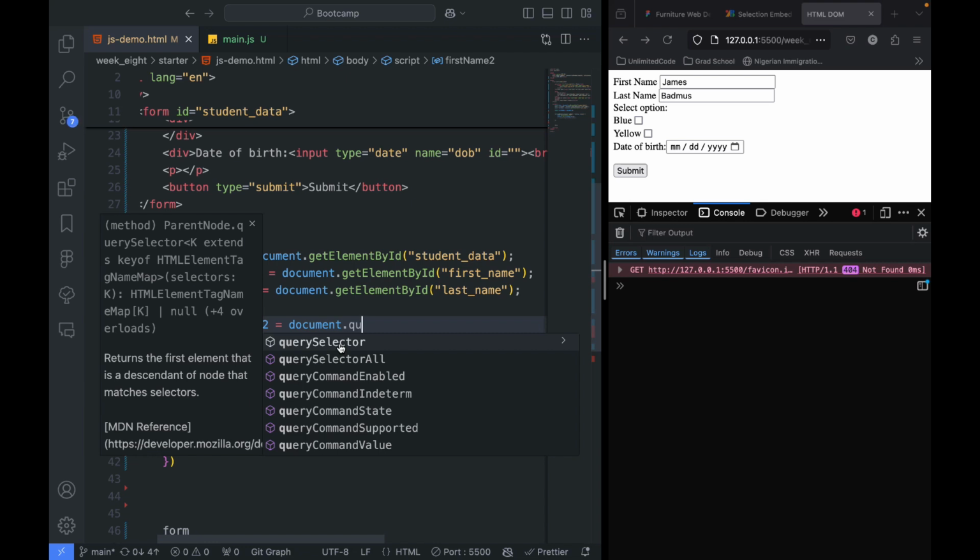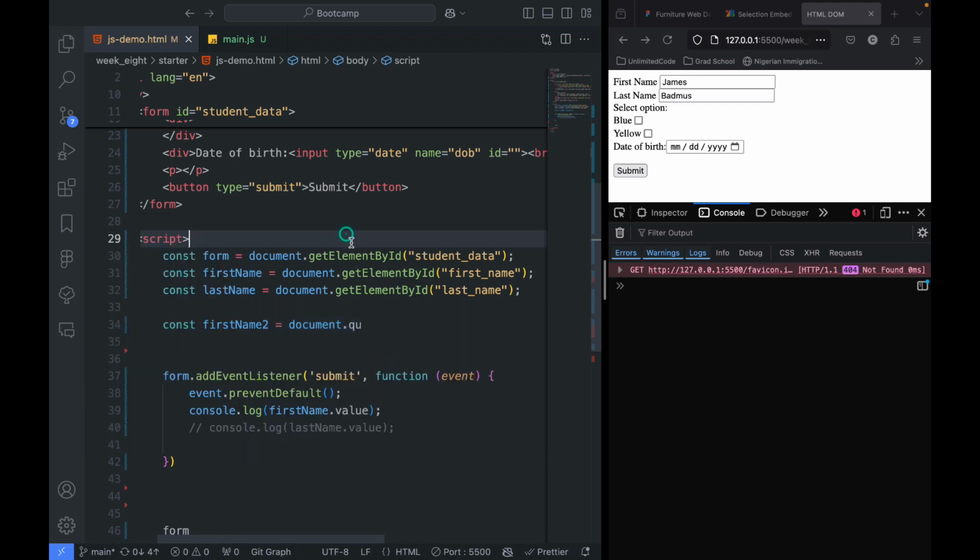So it says query selector returns the first element that is a descendant of a node that matches the selector. Remember we said we use selectors to pick out CSS classes. So in JavaScript, you use the query selector to do that. There's also query selector all. If you do query selector all of a particular element, it will select all the elements that are children to that particular element.